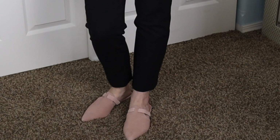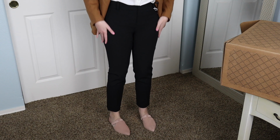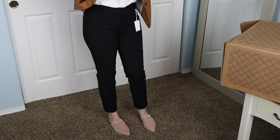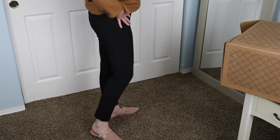I really like them and kind of everything about them. The thing is, I have a lot of black pants that I really love already, and I'm not sure that I'm in the market for black pants. So I might just sort of file this away and remember it for next time. I will say they do not have pockets, which makes that kind of nice flattering front. However, of course, that's not really helpful for when you're carrying your phone around. They do have back pockets. Sorry, let me bend down so you can see them. But they are nice, they are sewn shut. But I really like these pants.